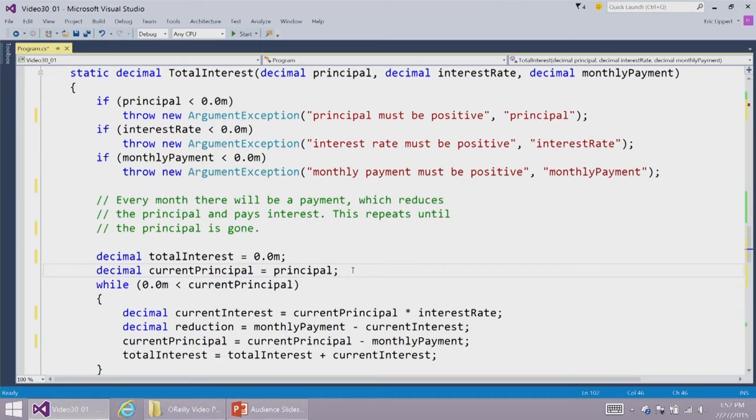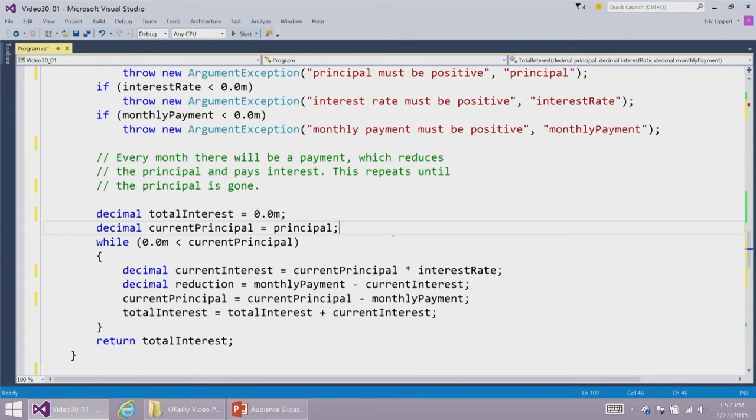Again, I want the variable to represent the quantity that I am semantically trying to capture in this program: the current principal as we're moving through time. We're going to keep doing this operation until the principal becomes 0 or less than 0.